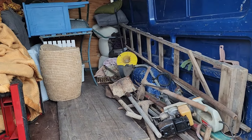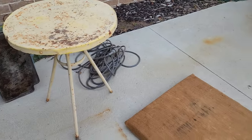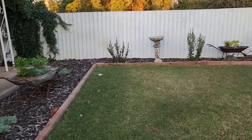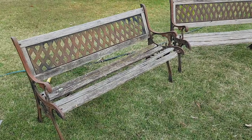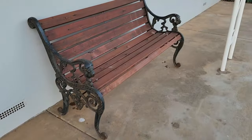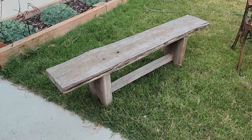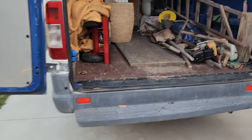That stuff can stay in the van until Friday - we'll probably get some more stuff out of the house before then. I've got a large extension cord that can go in my scrap copper wire bin. We have what looks like a dog's bed, so I guess Coco can use that. This wheelbarrow is going to go in the front garden to match the other ones Christine has scattered around our front yard - there's one over there with succulents in it and they look great. This birdbath also came from this place. These two garden seats can probably go into the garden at our Airbnb, and we get a fair bit of nice garden stuff from doing other people's houses.